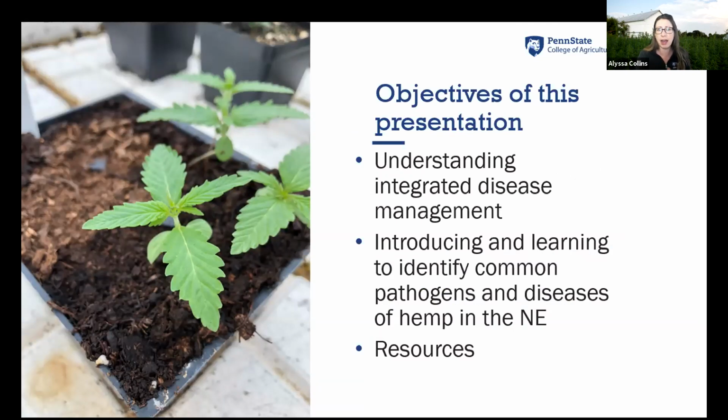What I'd like to cover here is understanding integrated disease management, looking at all the components of that as focused on hemp. I'd also like to introduce you to some of the more common pathogens and diseases that are starting to pop up in the Northeast. Connecticut's a little bit different than Pennsylvania, so you may be seeing different things than we are and vice versa, but in general, here are the things we're seeing in the Northeast. And I'm going to point out a bunch of resources as we go through here, and Suresh is definitely going to introduce you to a lot of resources that are much more localized as well.